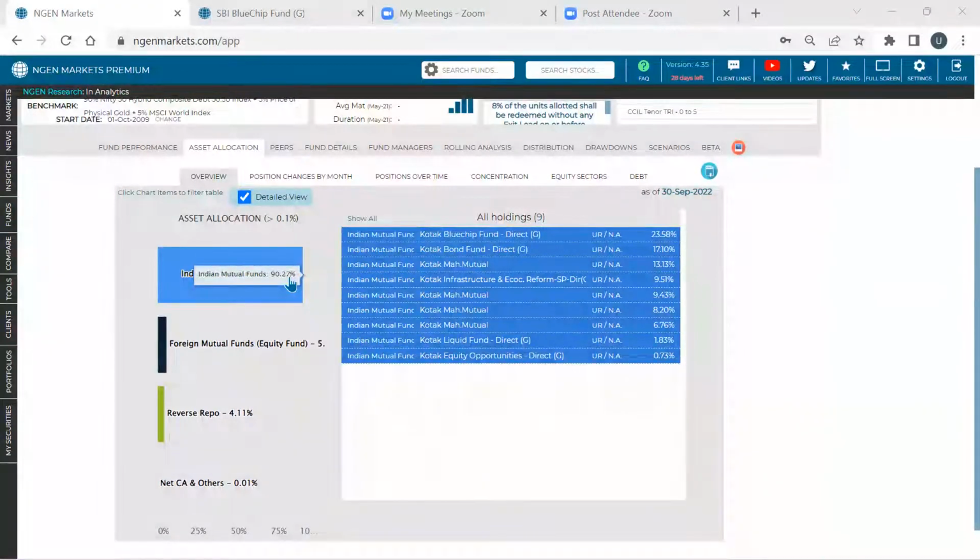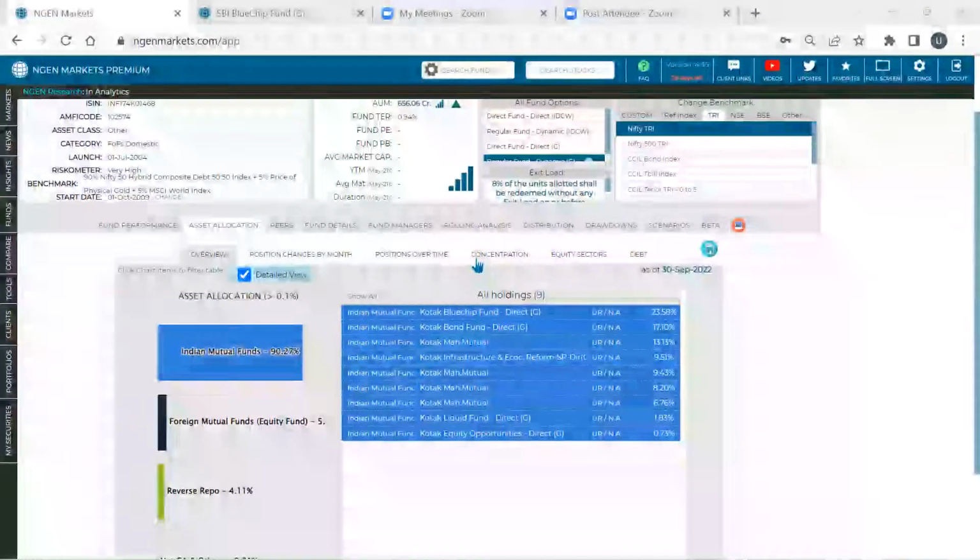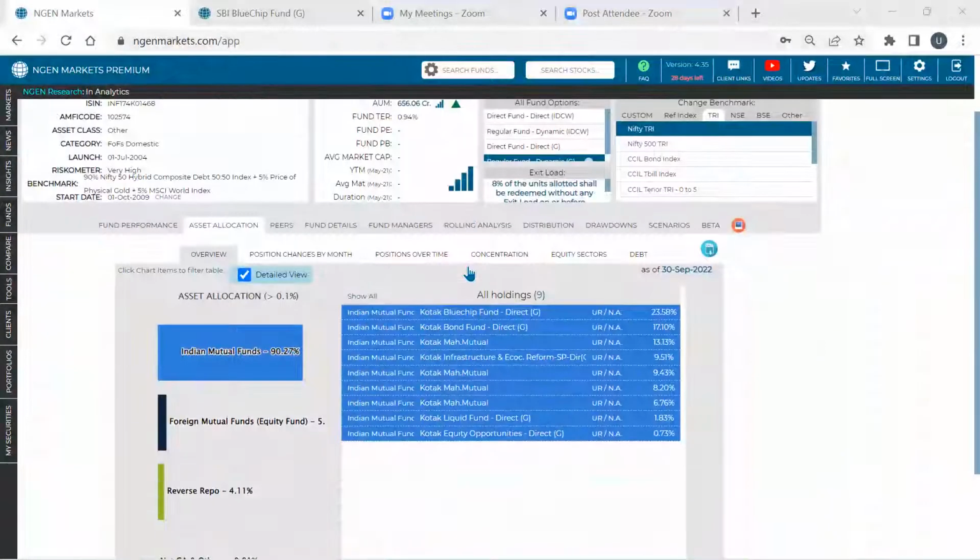But what I'm finding difficult is how much of this is equity, how much of this is debt. If you know, then it is helpful, because it's basically another replica of a BAF fund, but it is just a fund of fund option. So obviously one important thing that we'll be looking at is, at any given point of time, how much is the composition of equity. And that tells us whether we want to put in a lump sum or spread it over a few months. So manually now I have to look at the list here and then separate. Yeah, so that would be a bit hard.